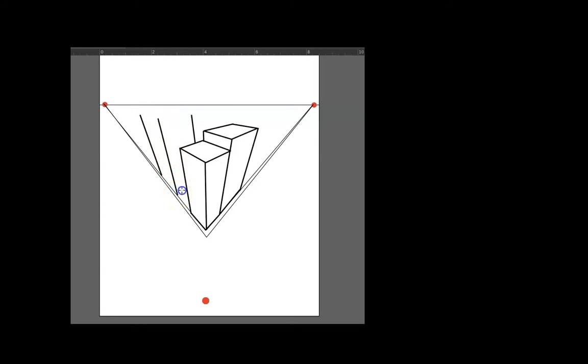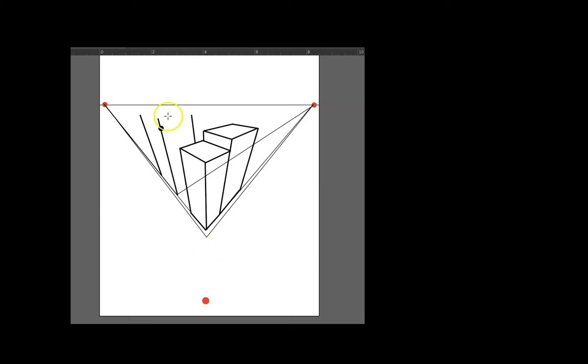So from here, this line goes to the right vanishing point. This line goes to the left vanishing point. Now, because I had already drew the street in, you're not going to see any difference there. Now, for the top of the building, I'm going to determine how tall I want it to be. Maybe I'll put it about here. So I'm just going to draw a circle again. It's going to be nice and big so you can see it.